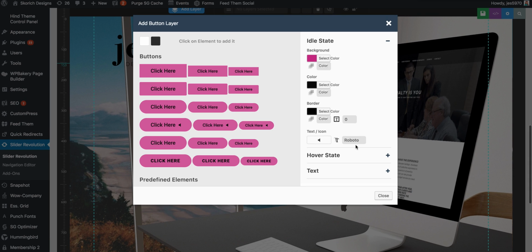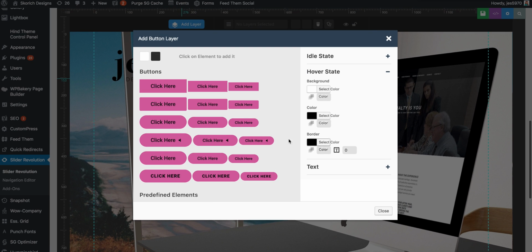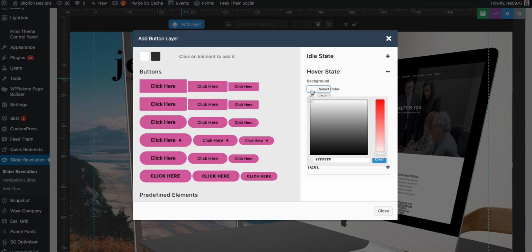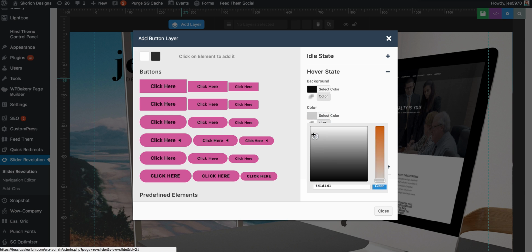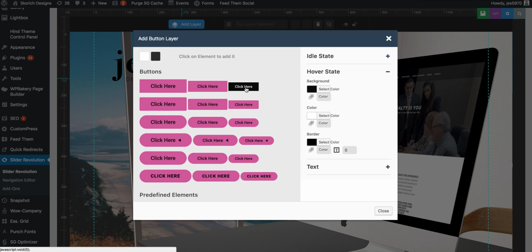And there you go. Let's say I wanted to change the hover state, where I don't want the hover state to have a white background. So I'm going to change it. I want it black. There you go. The buttons are now black when you hover over them. But now you can't see the text. So I'm changing the text color to white. There you go. The button now has white text on hover. And again, if you want a border, you can change the color and size here.